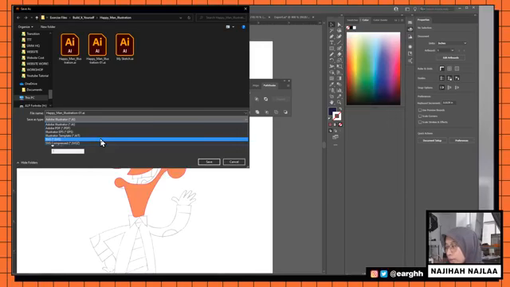Because if you do website or apps development kan, you always try to minimize the size of the graphic so that it's gonna make sure that your website loads faster, your application loads faster and stuff. So that's why we have another version of vector graphic, which is SVG. Memang specialized for that. Okay, memang dia store vector graphic je. Alright, and then SVG Compressed is another compressed version lah.